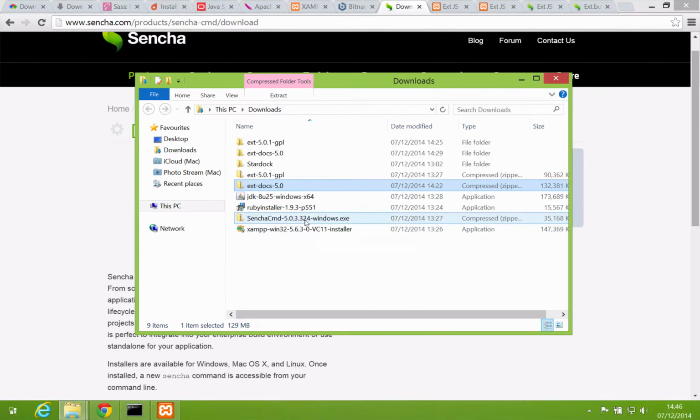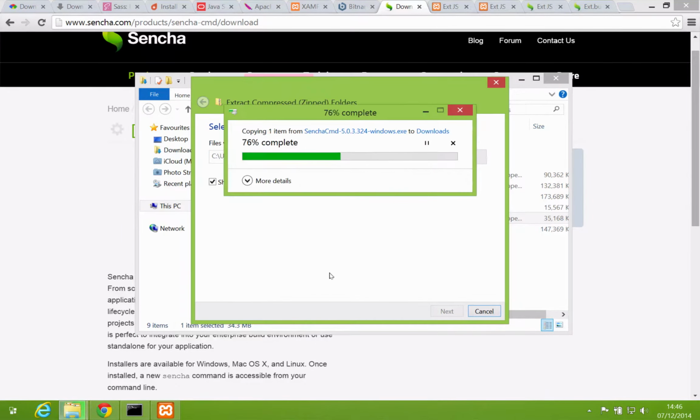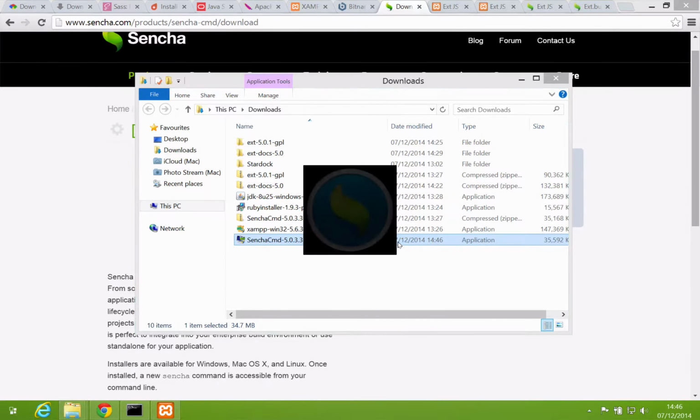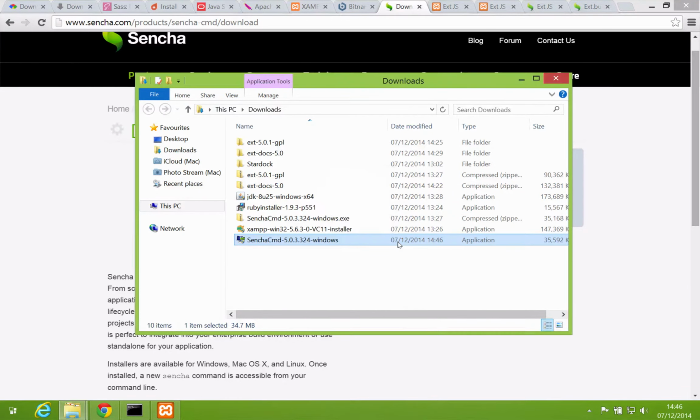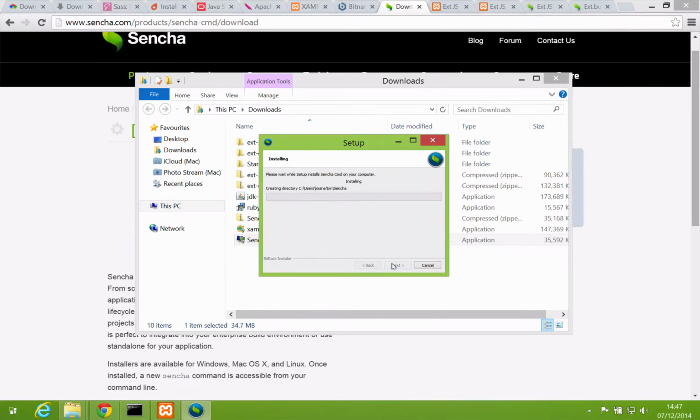It's also compressed, but inside the zip folder there is the installer. I'm going to extract. It's also a simple wizard: next, accept, next, next, next, and once you have installed, we can click on finish.